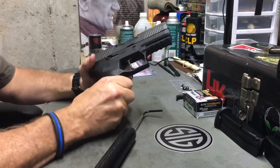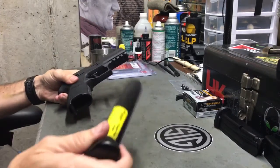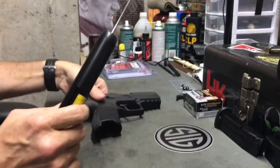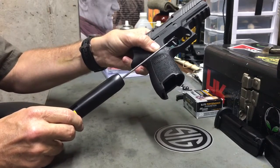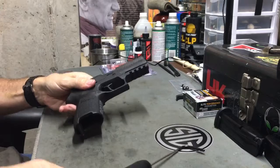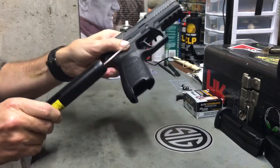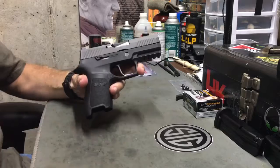Let me just show you my results. In my intro video I was getting a trigger pull of roughly six and a half pounds with my non-digital Wheeler trigger pull scale. I did a test off camera before we started and was getting right around five pounds. Measuring now — just a hair under five pounds, basically 4.9 pounds. So it roughly went from six and a half pounds down to five pounds.